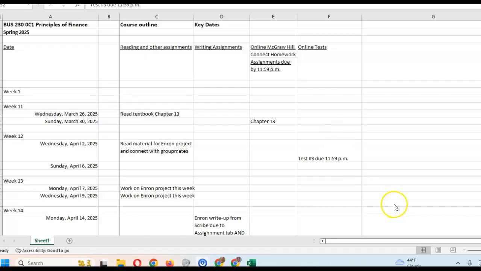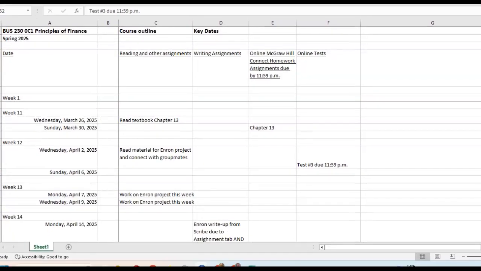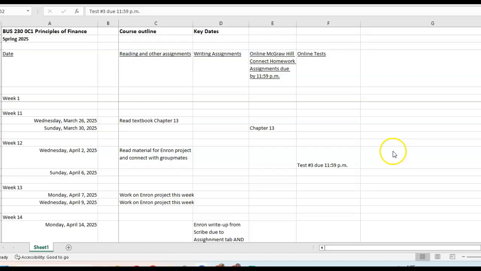It's just like the other one. It's open notes, open book. You can use Excel. If you've been using Excel to solve problems, you can do that. You can also use your financial calculator. Feel free to use that. So basically the same drill as what test number 2 was. Hopefully after having done that first unit test, you're more prepared to take this next one. So best of luck with that. Let me know if you have any questions. But again, you want to get that done by 11:59 this Wednesday, the 2nd.